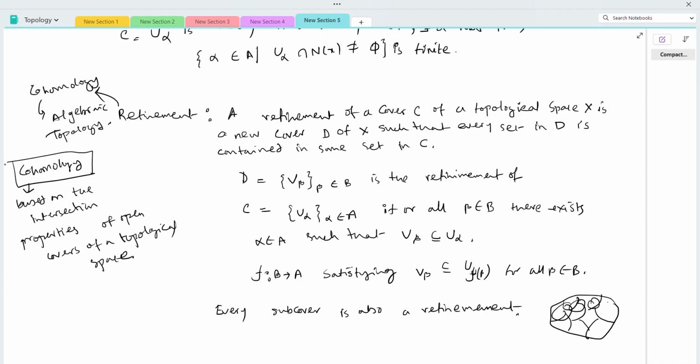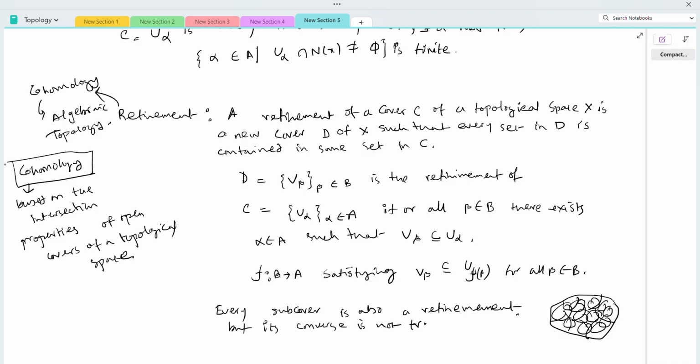Every subcover is also a refinement. So you may think that this is a space. It has this cover.